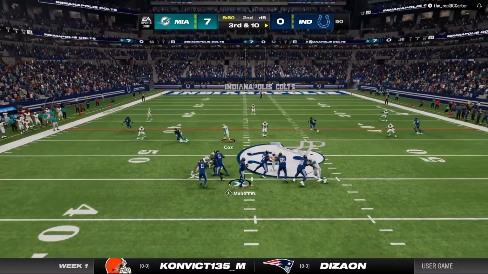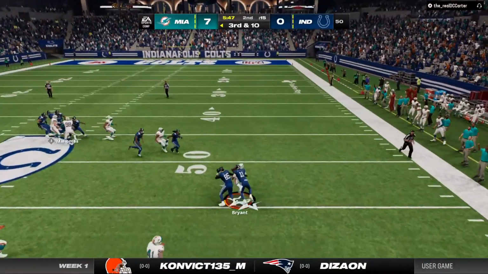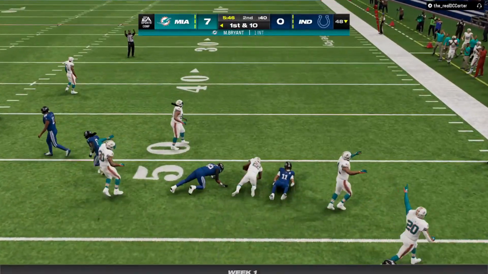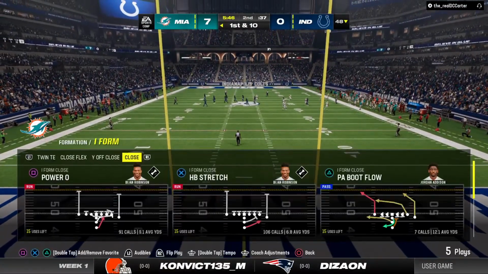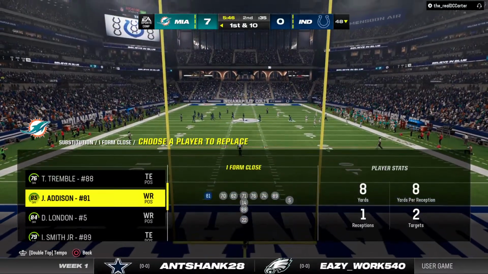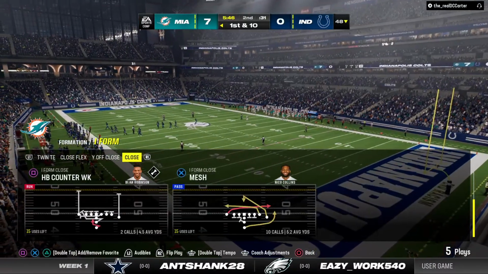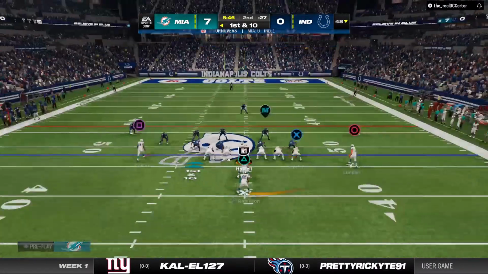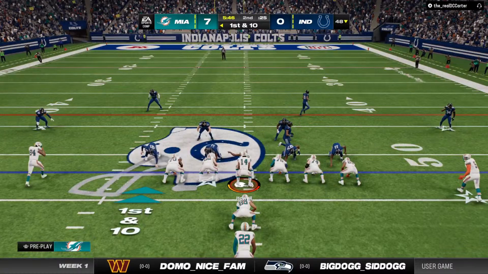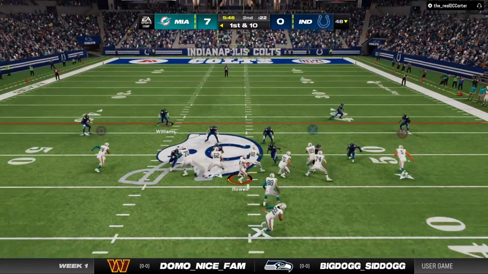From the midfield stripe, they'll look to throw. Oh, he tries to force it in, and it's intercepted. And the Dolphins are going to take over a couple of yards shy of midfield. They'll take over 1st and 10 at their own 48-yard line. 1st down Miami as they get set to start the drive. They start near midfield following the interception as they begin 1st and 10.